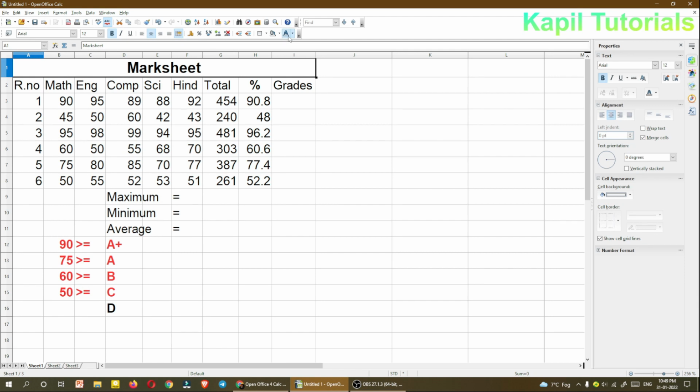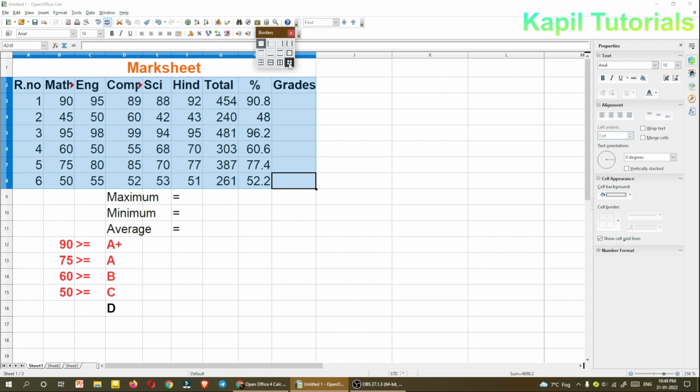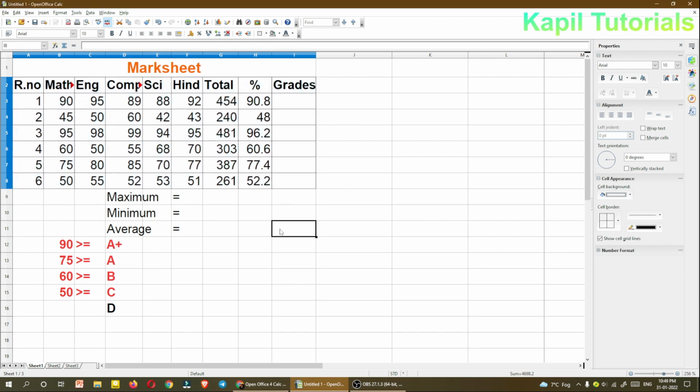Okay, and you know very well from where you can change the color, so you can just do that also. This I can make a little bold now, and this also I can just give the borders, so the border has been given. And now I want to give the grades. Till here I hope this is clear.